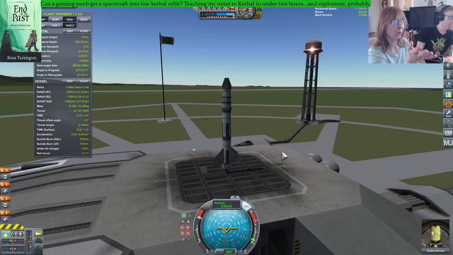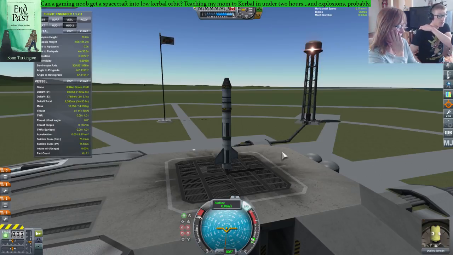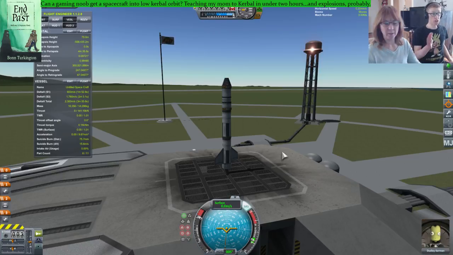Okay, but we're at max throttle, so you got to cut back once we get going. Yeah, but why don't you sort of just get a feel for it? When you're ready, get your fingers on the control keys. Okay, but this is a fine tune. No, you need to control the craft. Don't worry about the throttle. Okay, left and right. We want to go right.